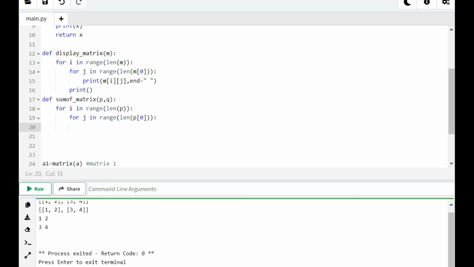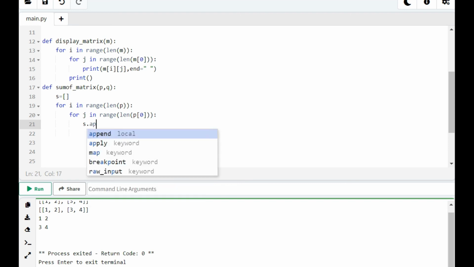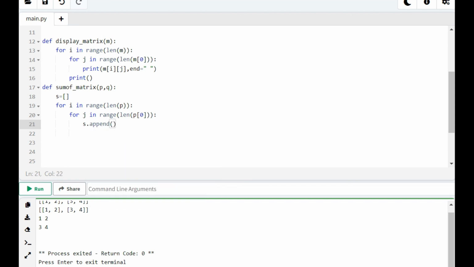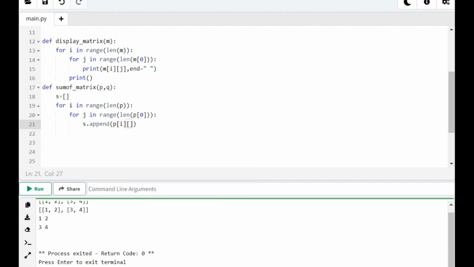So let's create an empty list here in which we will store the sum of the two matrices. Append the first matrix's row column plus q's first row first column.